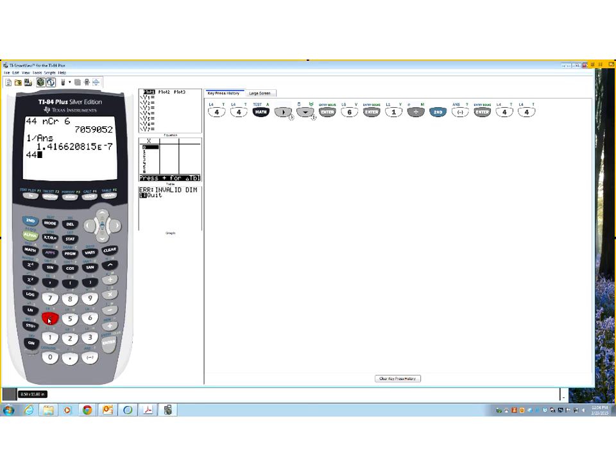I have to type in the 44 and then go to Math, select Probability by using the right arrow key, and then nPr. There it is, option number 2. I press Enter and it was choosing 6 numbers out of the 44. So I'm expecting to get an even larger number of outcomes, because when you change the order you get a different count. And so that's what we see there.